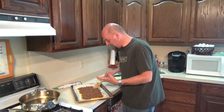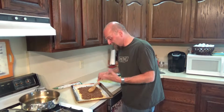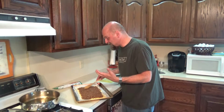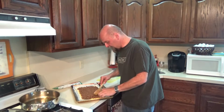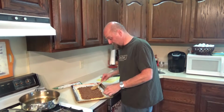Oh, it smells great already. I mean, adding that ketchup and mustard to our beef, really, you can smell, it smells like a cheeseburger. I mean, it's just amazing. Okay, so we press this down. And then once we have that all in there, as you can see, it's a nice thick layer of beef, which is going to be great.